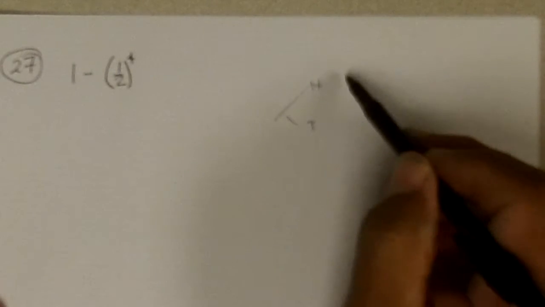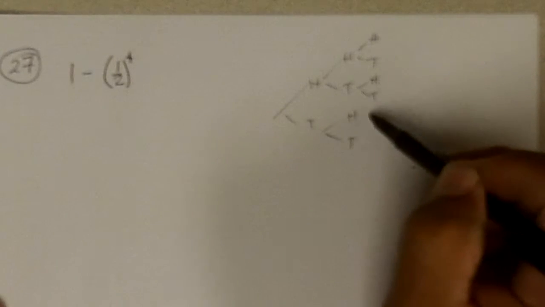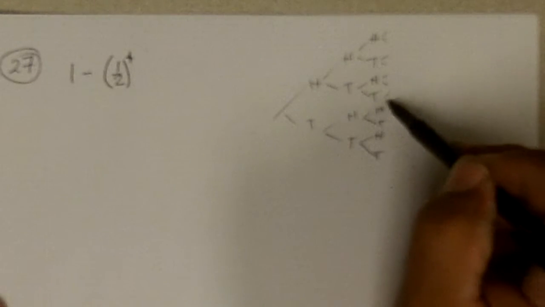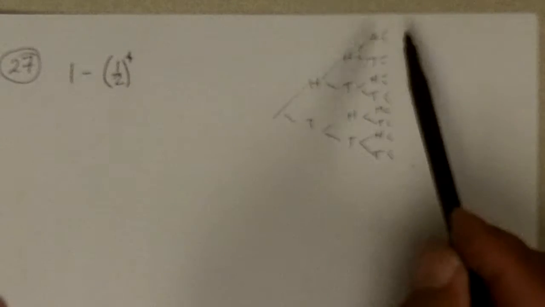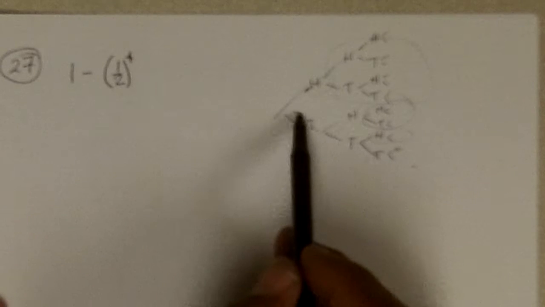Looking at a tree diagram, just to help you understand that, I'm going to get a head, tail, and then again head, tail. There's a head in everything that goes out this way, so all of those have a head in it. There's a head in all of these, and there's a head in all of those, and there's a head on the last one here. The only one that doesn't have a head in it is the tail.